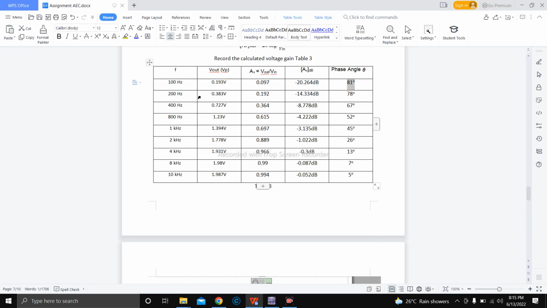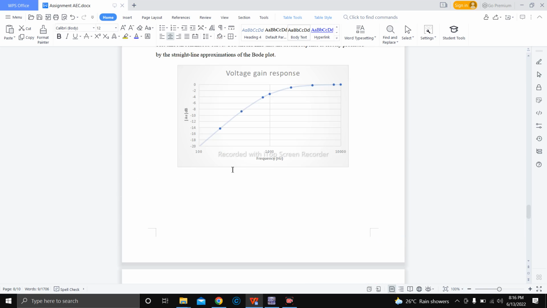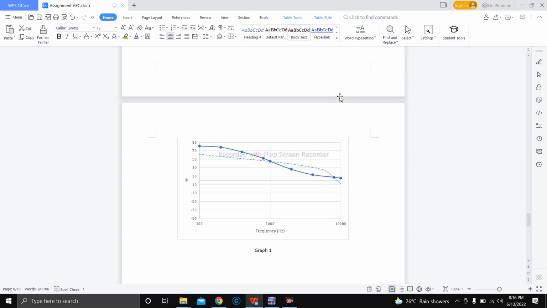In this table, I have done every part for the different frequencies, and you can see that the gain output is becoming higher when the frequency is increased. In decibel, it will become lower. The phase angle will also decrease as frequency increases, which means that a high pass filter only allows higher frequencies to pass through the circuit. As we can see on this graph, the lower frequency starts off lower and then moves higher as the frequency also increases. This is the phase difference angle graph.